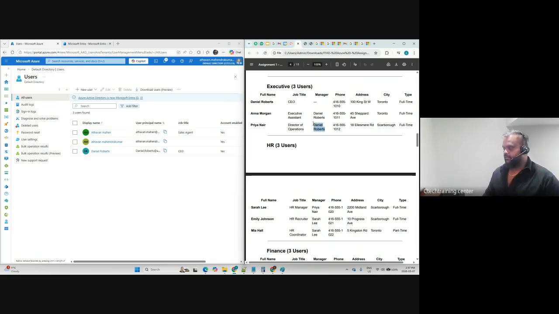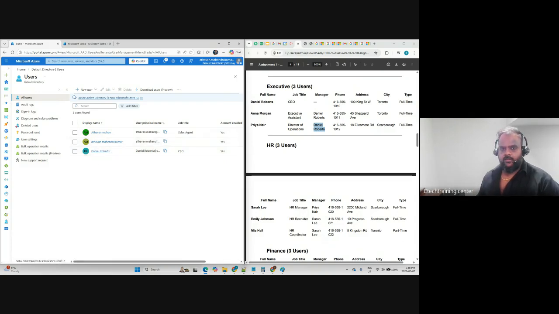because CEO doesn't report to anyone, but everyone must be reporting to someone. Okay, so that's for approval purposes and things like that. CEO is the most powerful in the company itself, so you don't need to report to anyone, but everyone else must be reporting to someone. Now, there's still a lot of companies that don't do this, but I suggest you do it because you can ask permission, who to ask permission, those things.